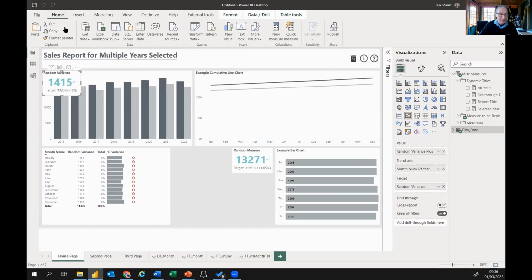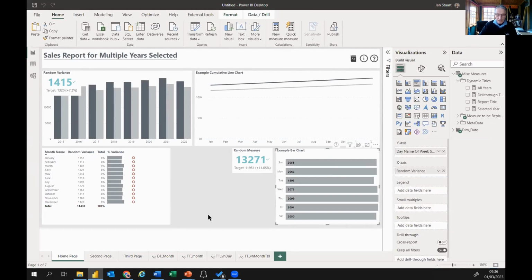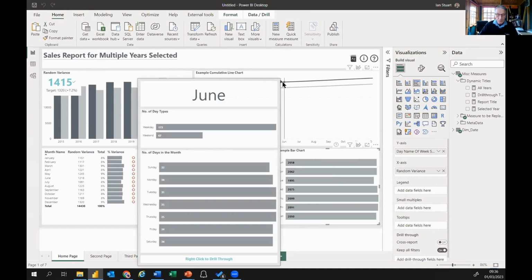And if we connect to our sales data, then this KPI here may be our sales for this year based upon our target sales. Then we've got an example bar chart over to the right there, again, that we may want to use or repurpose. We do have drill to available here and a custom tooltip as well.